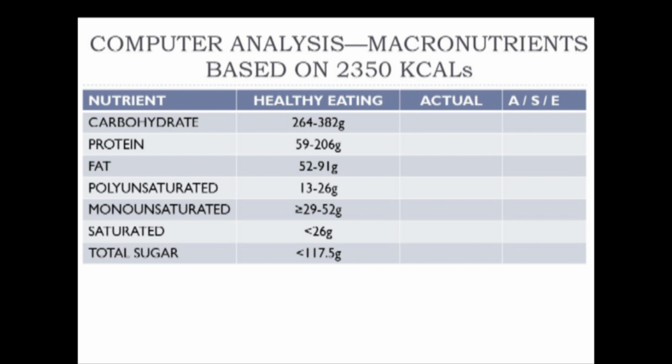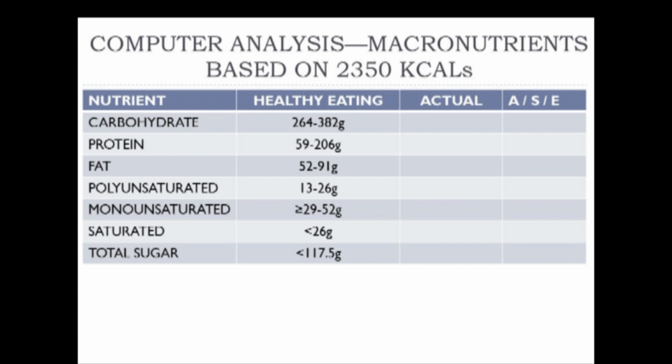Carbohydrates 45 to 65%. So what we are looking at is 45% of 2,350 and 65% of 2,350. In that manner, we can set up the gram range of carbohydrates for healthy eating. Now if we do the multiplication, 2,350 multiplied by the lower range of 0.45, or 45%, this gives us 1,058 calories. We divide that by 4, again, because there are 4 calories for every gram of carbohydrate, and the lower range should give us 264 grams.